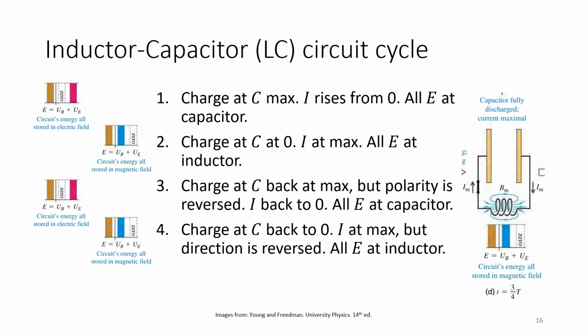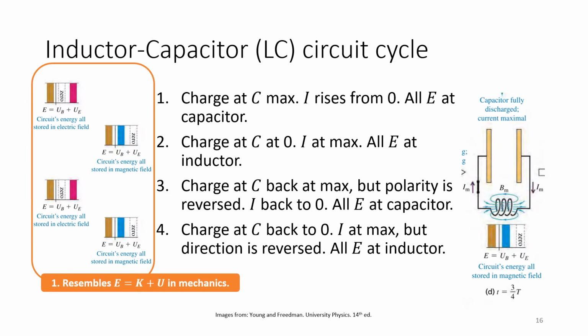Before moving on to the next slide, I'd like for you to turn your attention to the energy graphs on the left. Notice that while the magnetic and electric energies are always changing, their total energy E remains constant. This phenomenon is similar to energy diagrams you've seen before in Physics 71, with the relevant energies being kinetic energy and some conservative potential energy. We start to see one similarity of the LC circuit with a mechanical system.